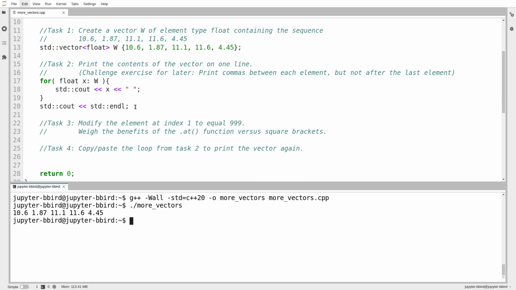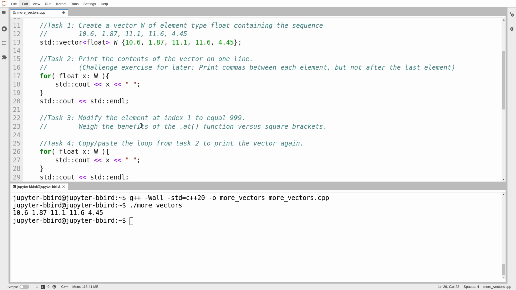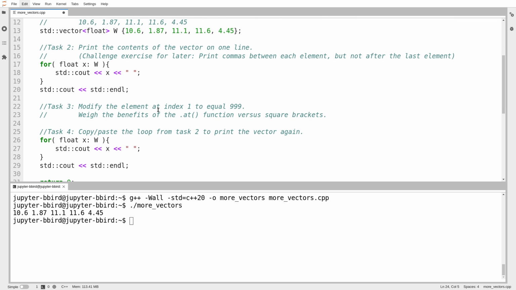I'm going to skip ahead and actually do task 4 right off the bat. Okay, so task 4 is just repeat task 2. And I'll call your attention, this is just putting a bookmark for next week, that if I were to change the element type of w to be double or int or something, I have to go and change this and change this. That sounds annoying. Wouldn't that be a pain if the program were really long? If only there was a better way. Well, okay, so we'll think about that for next week. But for now, I think this should be fine.